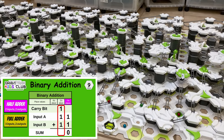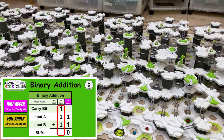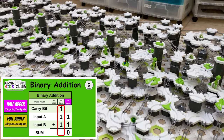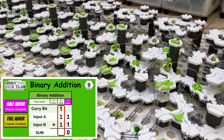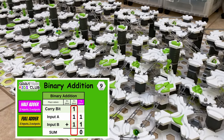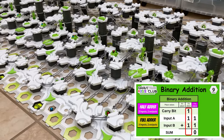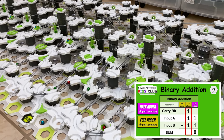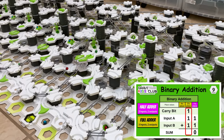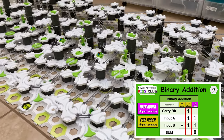We need an expanded adding circuit that can add 3 bits. The circuit we need is called a full adder. Full adders can add 3 bits. They can fully handle the addition of not only the 2 input bits, but also the carry bit from the previous place value. A half adder can't handle that carry bit. So while we can get by with a half adder in the ones place, all the other place values will need full adders because any of them might receive a carry bit from the previous place value. We'll color our full adders gold.